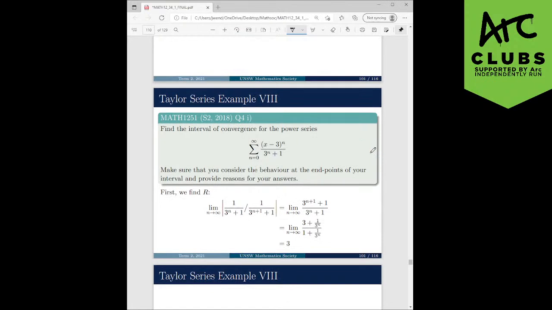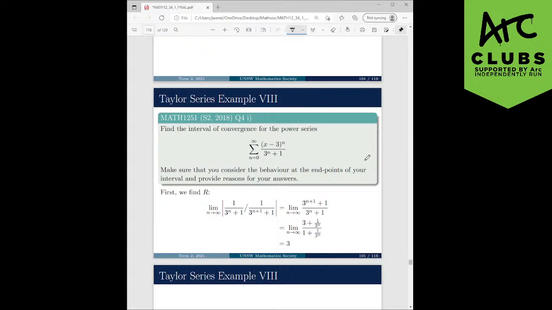firstly, let's go through the common part, 1, 2, 3, 1 and 1, 2, 4, 1. You all share this beautiful stuff. You remember, it's the nth term over the n plus 1th term, not the other way around. Don't do it the other way around. And see that little absolute value hanging around. It doesn't matter as much here because there's nothing negative, but it will matter in other scenarios. And then make n go to infinity.